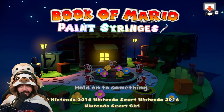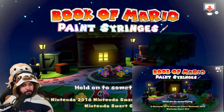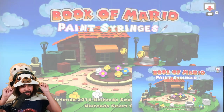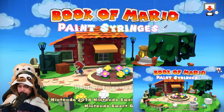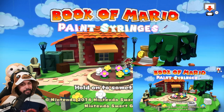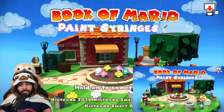And also, just in case we need it, I have the gamepad ready as well. The gamepad is ready to go, so we can see everything on the bottom screen if needed. Just let me go fix this up real quick. There we go. Alright, I think everything's looking good. We got the main screen and the gamepad screen. Let's get started, shall we?